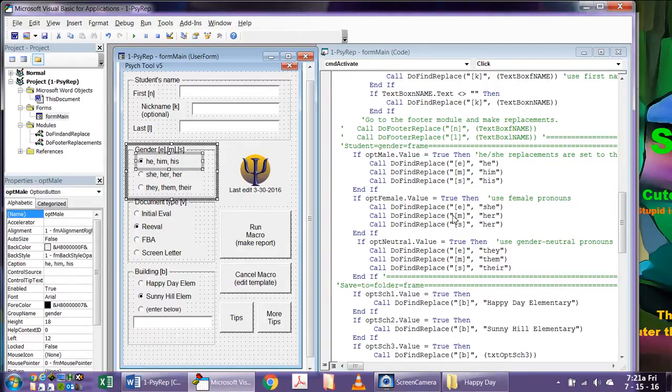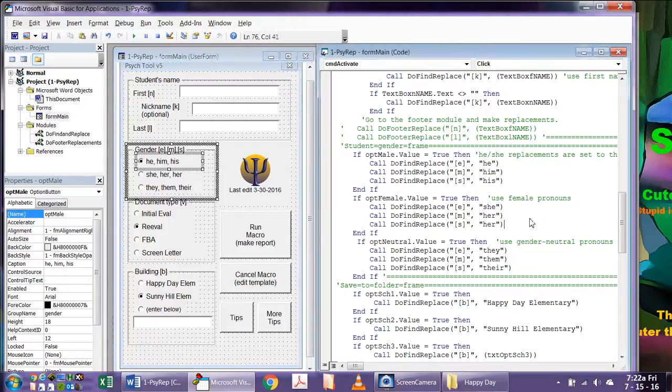Otherwise, it'll do the female, or if you're working with transgender students, then they might prefer the gender neutral, so you can use the 3rd option. Do keep in mind that there can be grammar glitches with the 3rd option, because it's technically they, them, which is plural instead of singular, but you don't run into that too much.